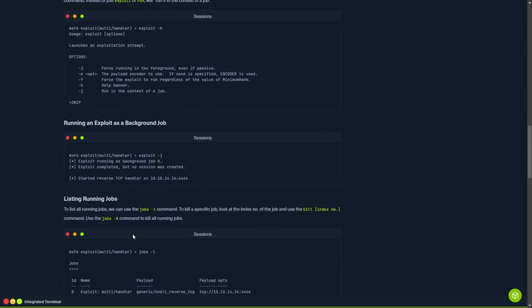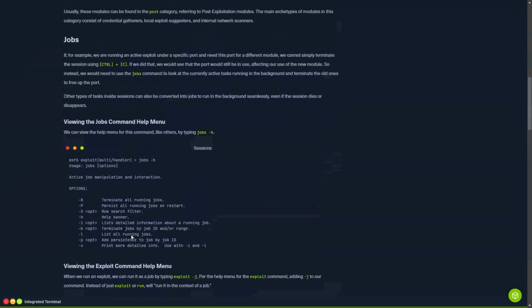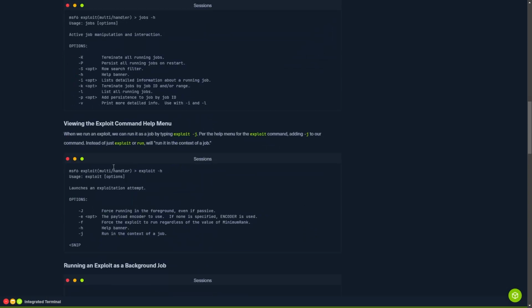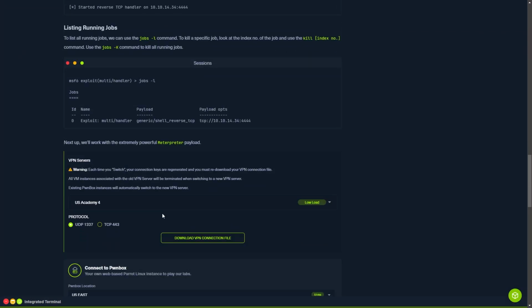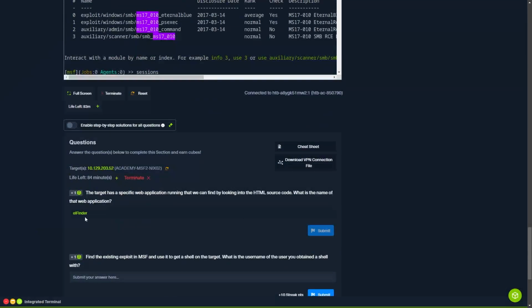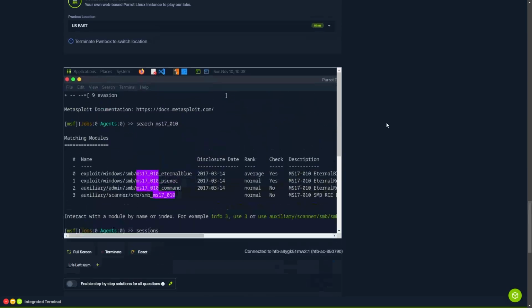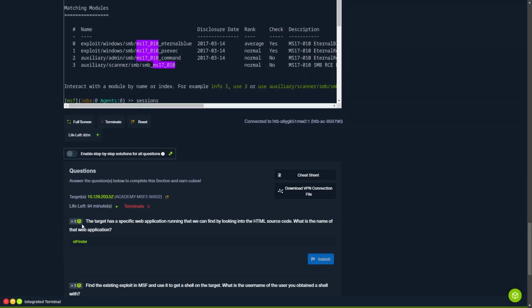But yeah, then there was just a bunch of other cool stuff. Running an exploit in the background. I'll be honest, I didn't look into jobs and these just because I was so tired last night. So let's go ahead. I got one already, but I'm gonna pull it up again. I entered this by accident last night as I was looking into how a lot of these commands worked. I typed it in without even thinking that I wasn't recording. So we're gonna do this again, that way we can re-get that answer. So let's do it.